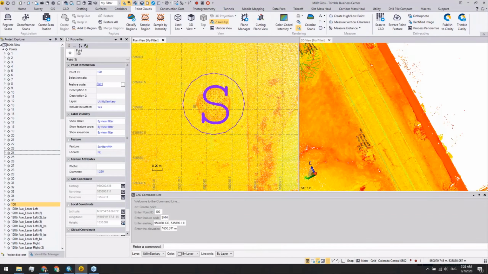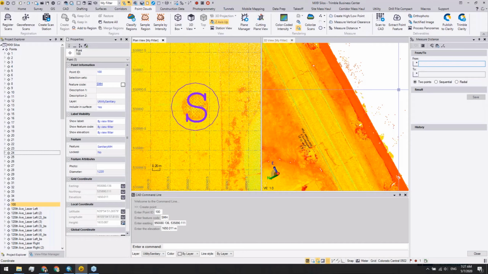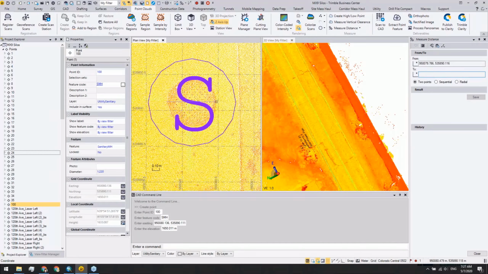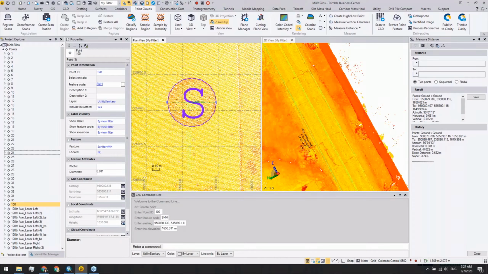How do I do it? I can go to the measure command in TBC, measure it from one end of the manhole to the other, and Control C, Control V to update the diameter. Notice that the symbol will also shrink a little bit to reflect the diameter.